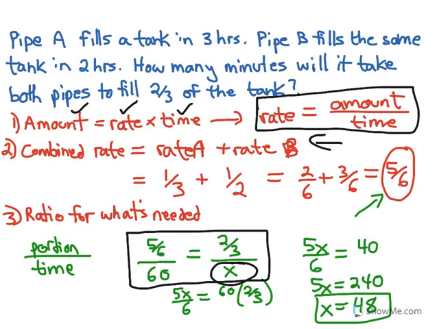You can't add amounts together, you can't add times together, because it's kind of like comparing apples and oranges. Once we get rates for each person, or each tank, or each builder, whatever it may be, then you can add them together to get that combined rate. Hopefully you'll crush this work rate problem next time you get it, and you can always send us some more questions if you have any. Thanks!